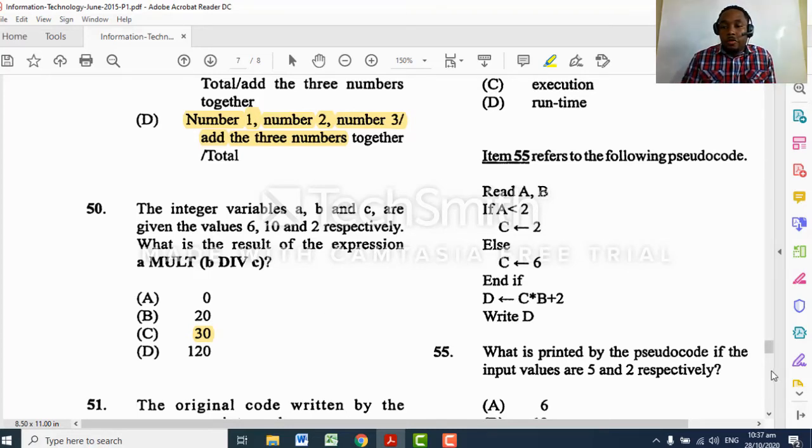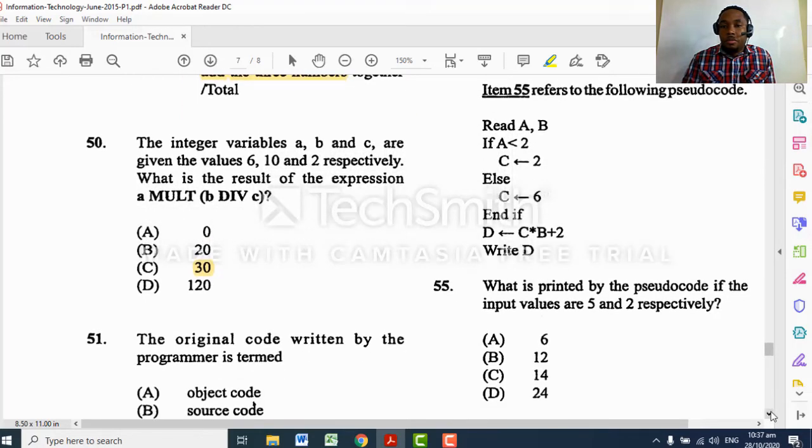Alright, let us move to 55. We have a pseudocode here, or we consider it an algorithm the same way. It says read A, comma B. It says if, so we have an if function here, and we are given two options.